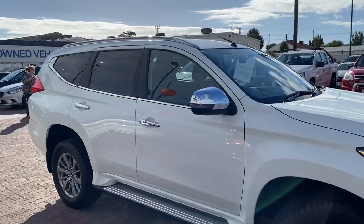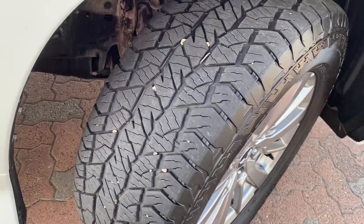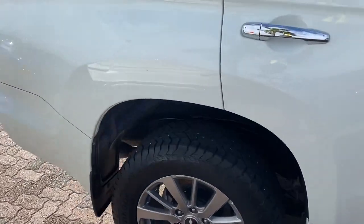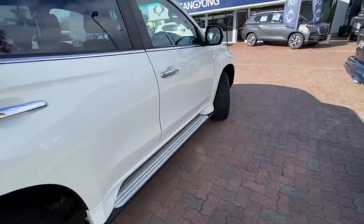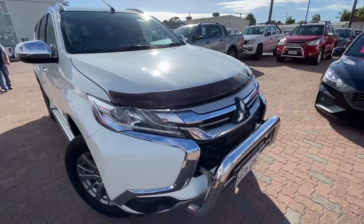Starting at the front, you can see the car presents very well and has been looked after. All the wheels and tyres are in great condition, with lots of tread on the front tyres. It's been through our workshop and had its full 100-point safety inspection, so everything is road legal and road safe. All servicing is up to date as well, including a full service book stamped to the manufacturer's specifications.